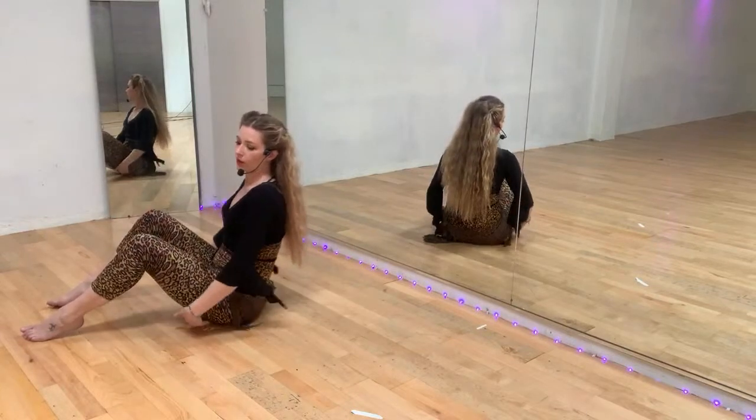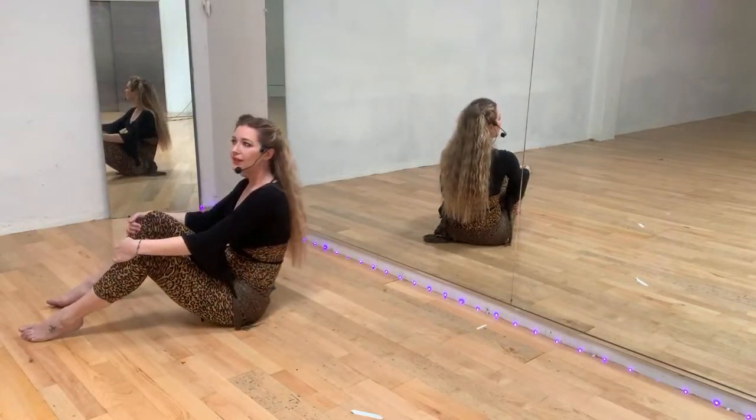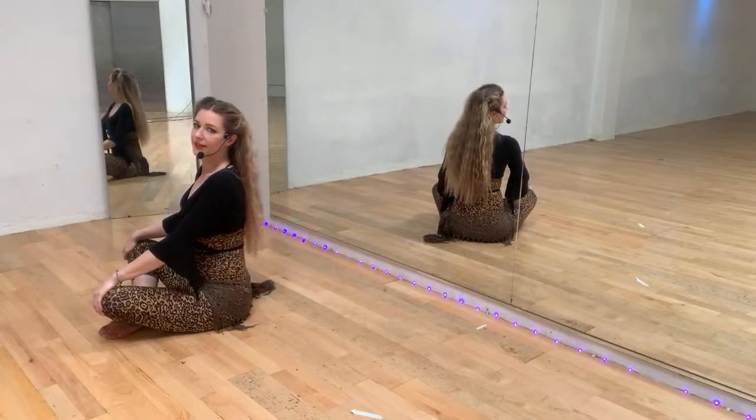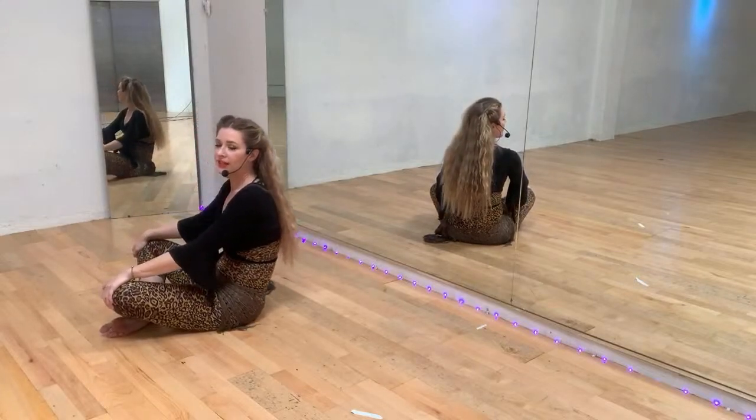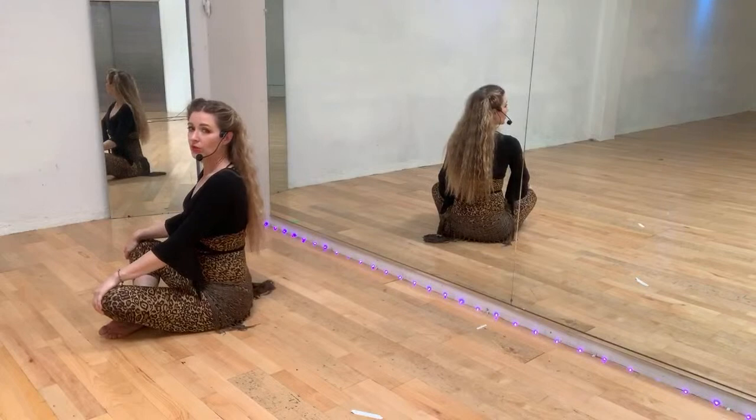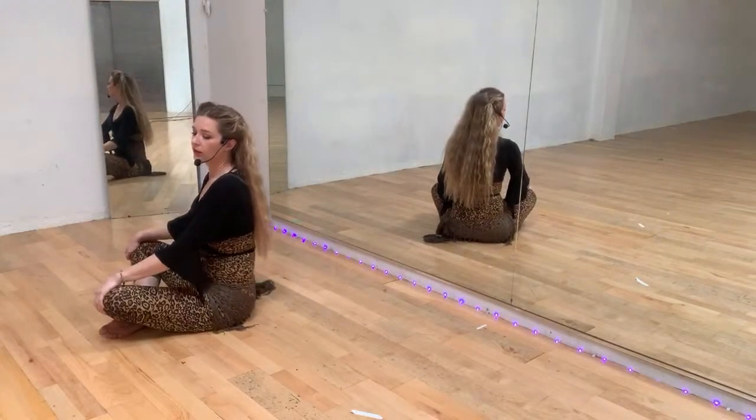Little pulses up, pulse up. So let's say this for a second. This is the same as belly dance. The point that's the sink down is the contraction. The lifting back up is the neutral. Contract, go neutral. Contract, contract.